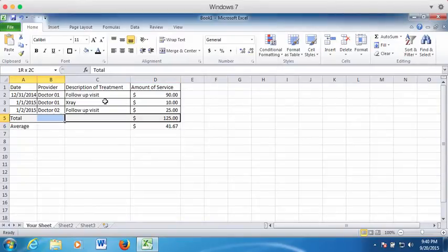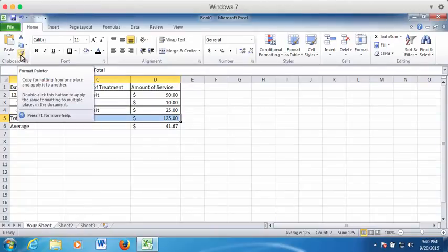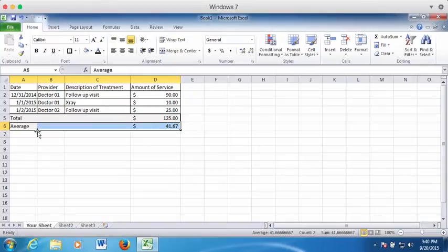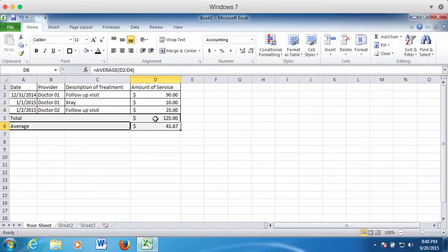We could select all the information from these cells and click on the little paintbrush, tap it down here, and that quickly formatted those 2 exactly the same, including the number formatting that shows up over here to make this look like it's in accounting format. So those are just some real basic functions.